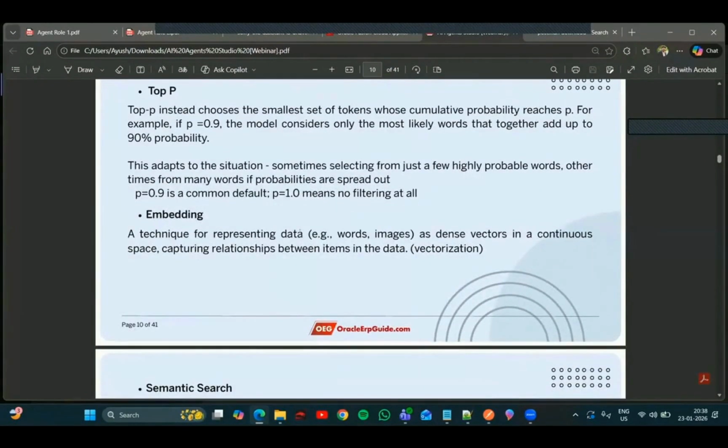Embedding: we understood how documents, images, and words are represented so that a machine or an AI can understand it. We convert it to X, Y, and Z. I am using X, Y, and Z just for your understanding. Those coordinates, we plot in a 3D graph, and using that graph, words with similar meaning would come together, and words with different meaning would be far apart. That's what happens there.